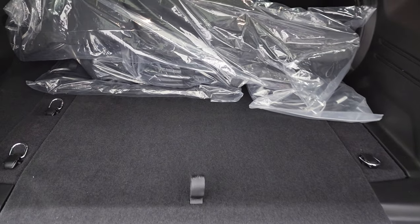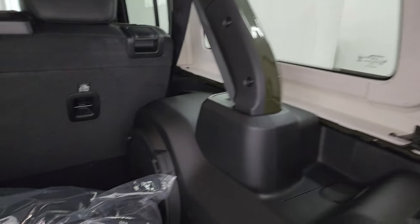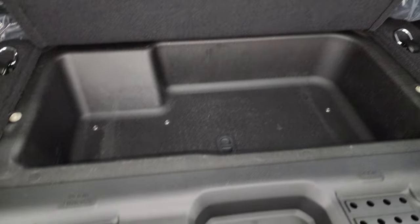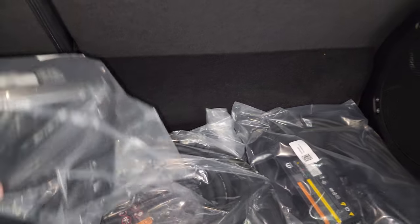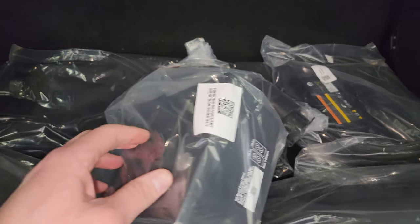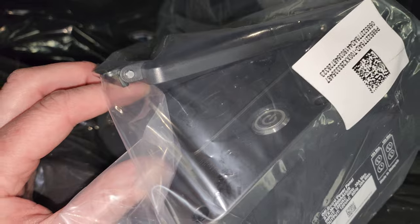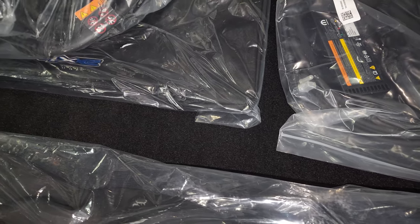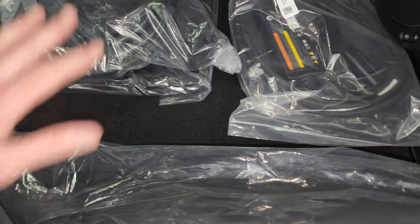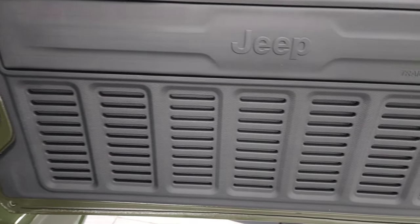Back storage area — this bag is for the side pieces. You get the subwoofer back here. This is going to be loaded up really nicely. You also have the door hinge, roof, and windshield bolt holders back here. I figured out in my last Wrangler video that this is a power box — these are outlets you can plug into the side of your Jeep and it acts like basically a generator so you can power stuff off of it. It plugs right into where you charge it. That will be on the original window sticker.